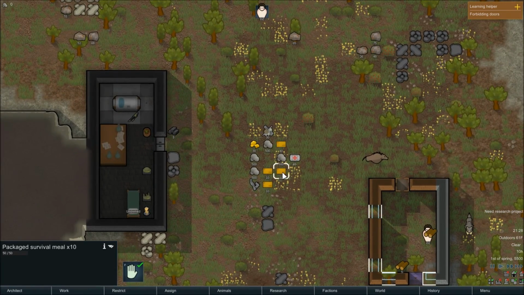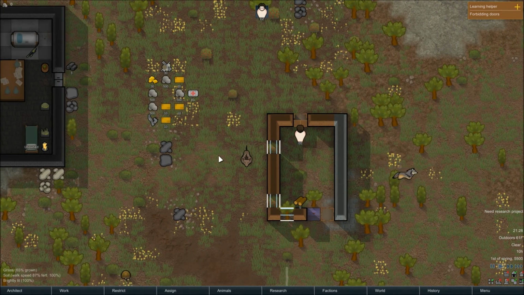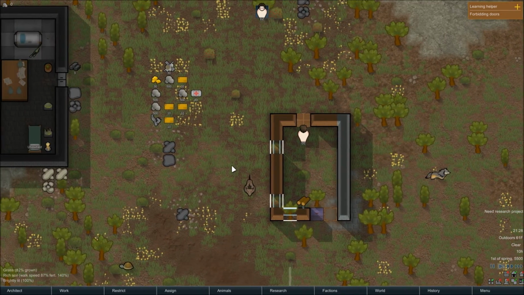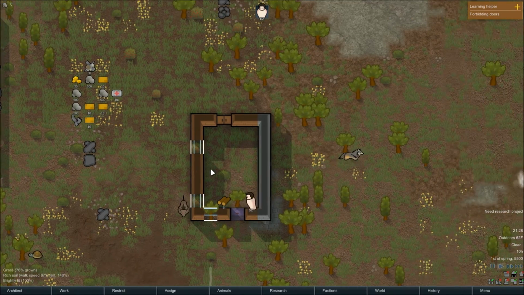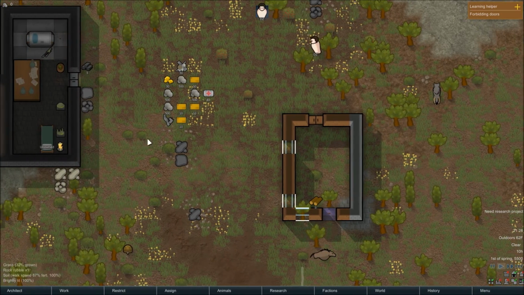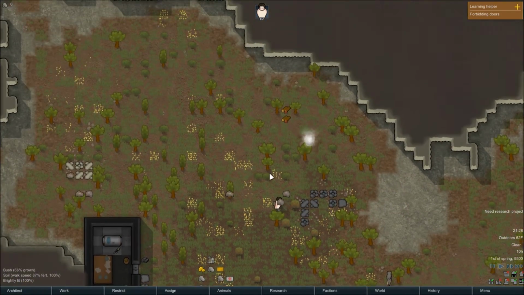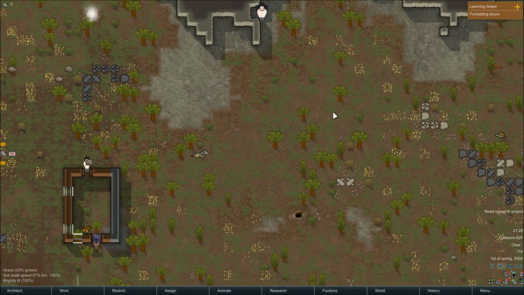These here don't rot. These are packaged survival meals. They never go bad. So I've got a good 40 meals before I actually need to hunt anything. But it never hurts. If I do get some additional survivors, they're going to be hungry too, and that survival package quantity is going to drop really fast. Don't forget to unforbid those.